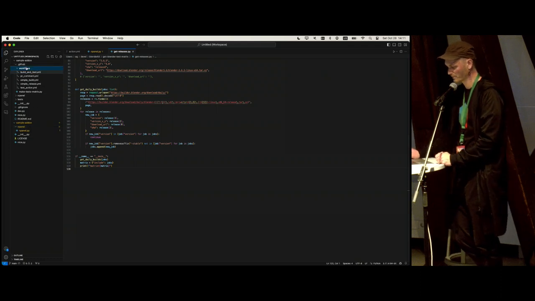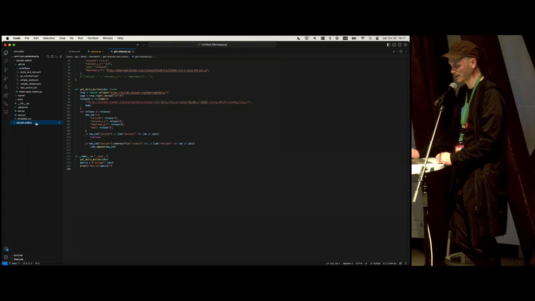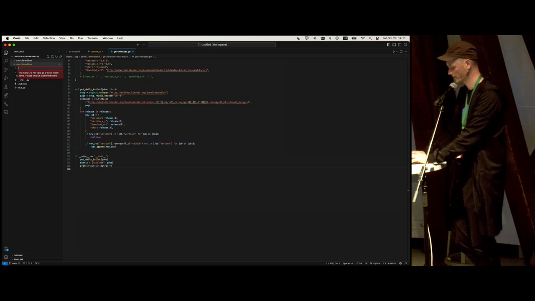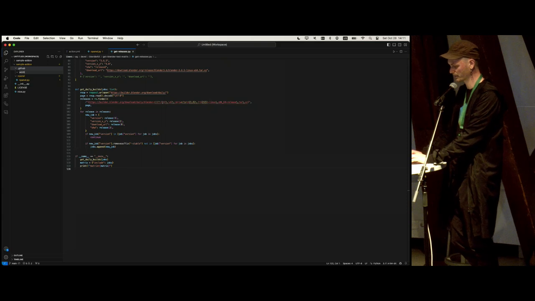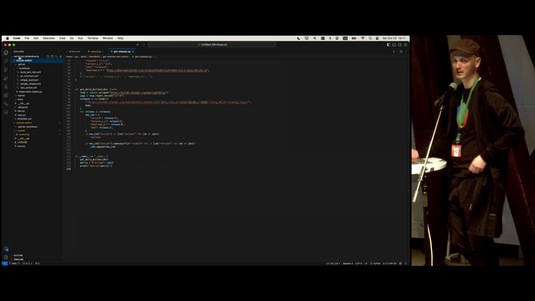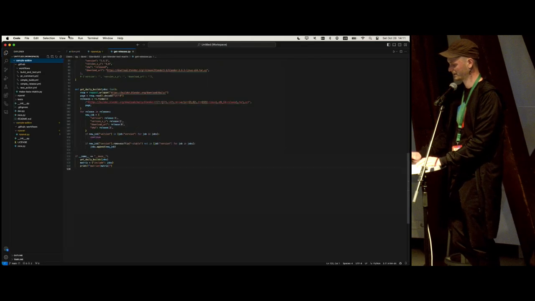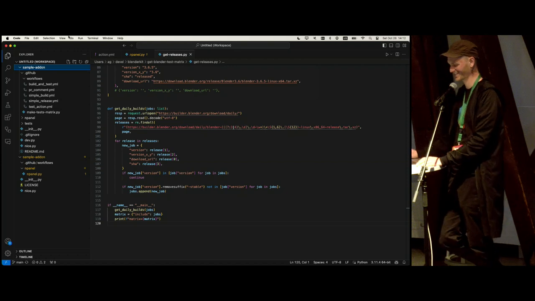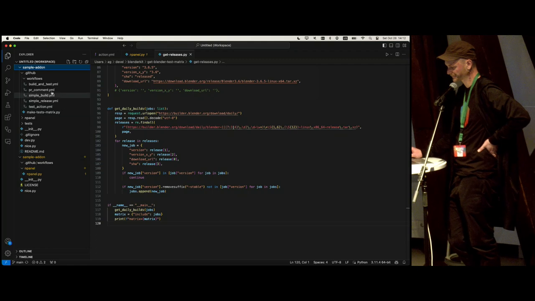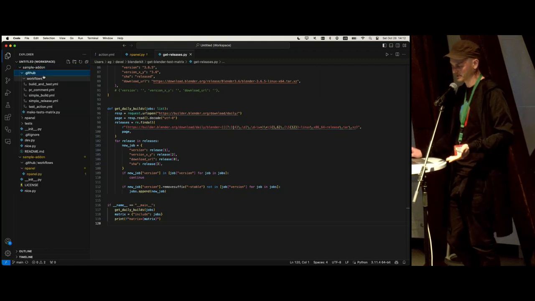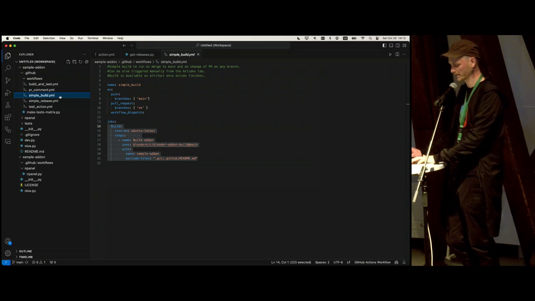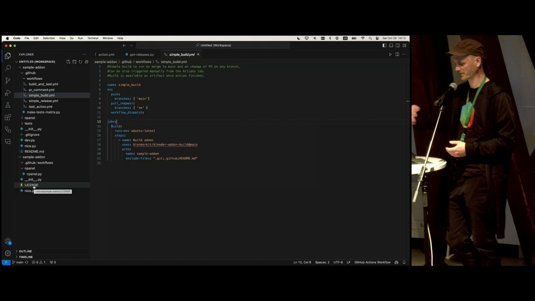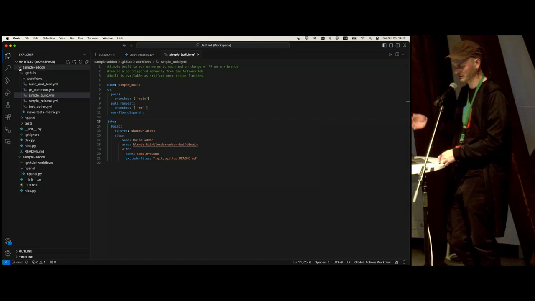When we want to create a GitHub action, we first need to set up a subdirectory called .github. And in this subdirectory, we need another subdirectory called workflows. So we will have a subdirectory .github, and then another subdirectory workflows. For the beginning, I will use this simple build file, which I copy from the repository, which I will share with you in the end.